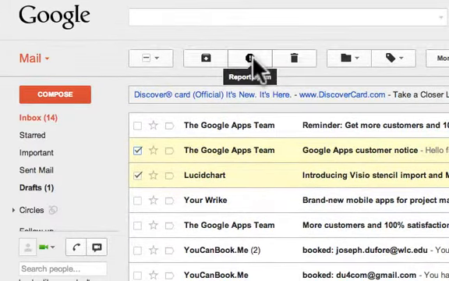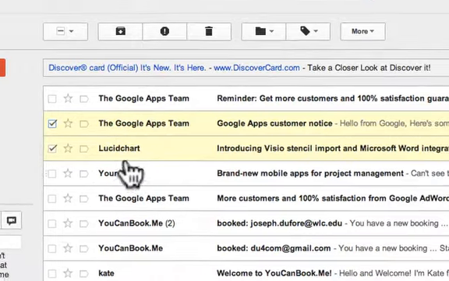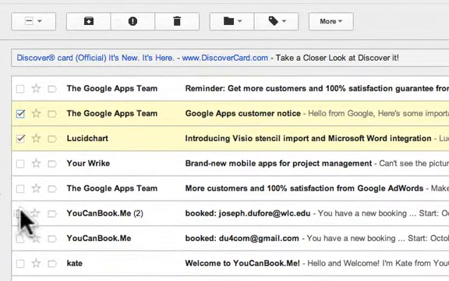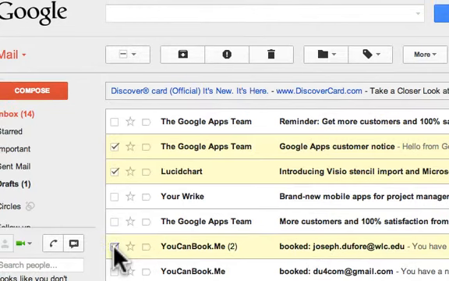You also have Report Spam, and this is a wonderful piece of Gmail, and there's actually a video based on this and how this report spamming really works. But it's nice and easy that you can report spam even without opening your email. You just click on it, you realize it's asking you to donate money or save some Ugandan tribe, and you can come up here and click on Report Spam. It reports that as spam to Google for you and everyone else.